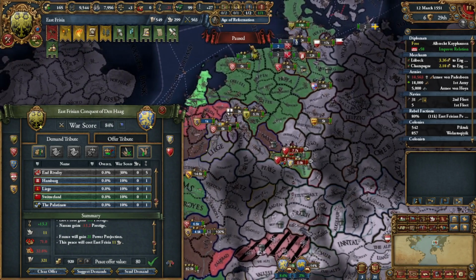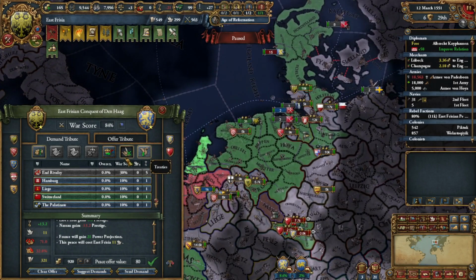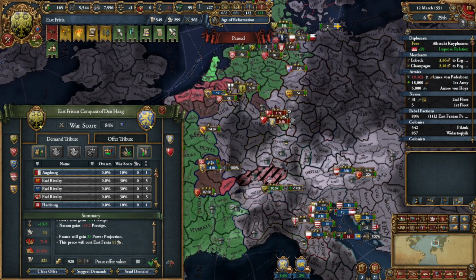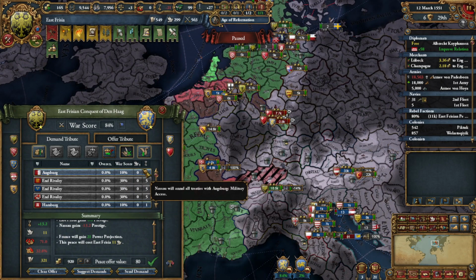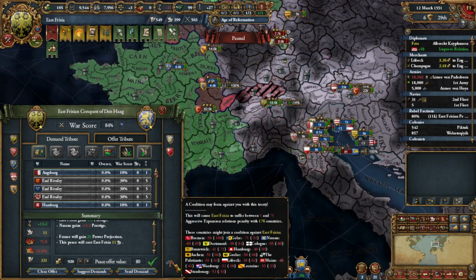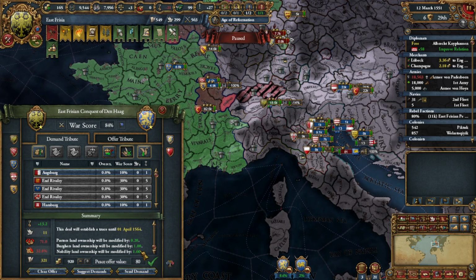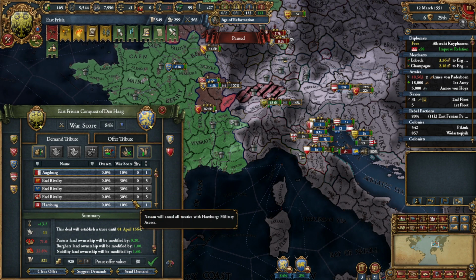I'm going to tell them to break their alliance with Switzerland, though, because really, they're kind of annoying. They already had their alliance broken with Venice. So I think we're going to do this. We can get more out of them, but I think this is what I want to do. I think it's the right balance. It's still going to be a pretty long peace treaty. It's going to be 13 years. I think this is alright.